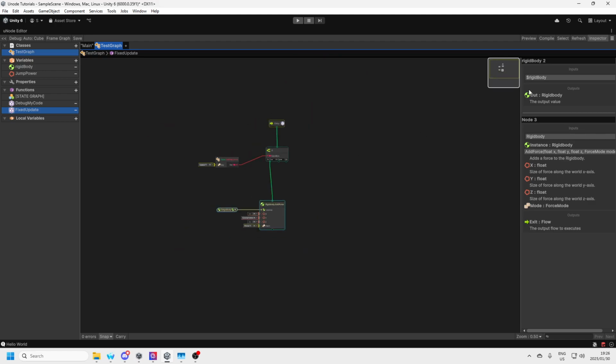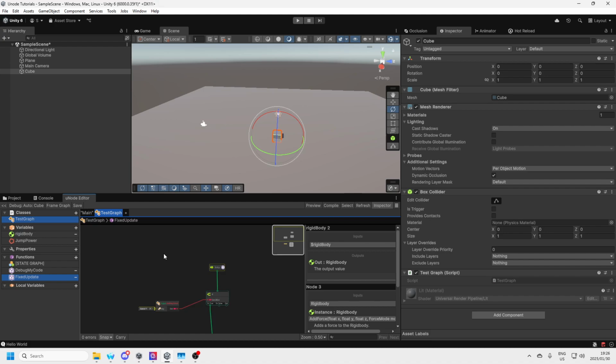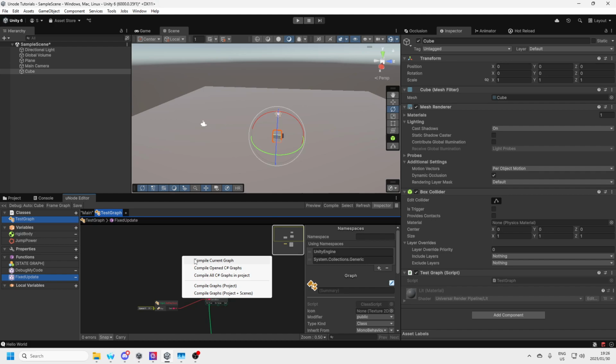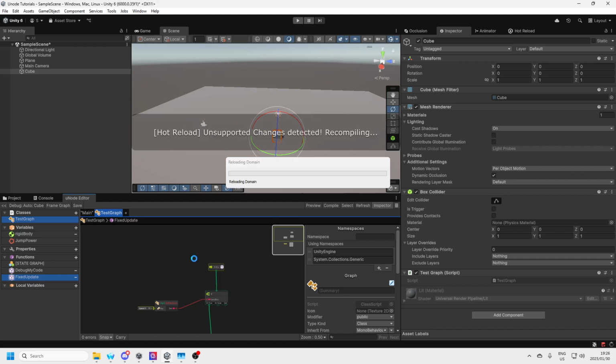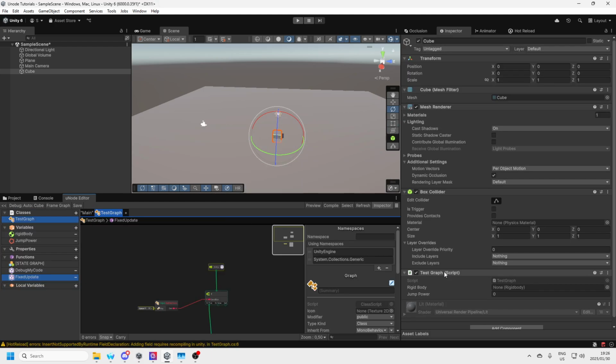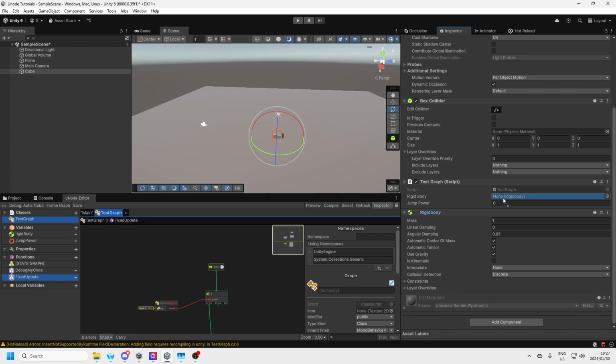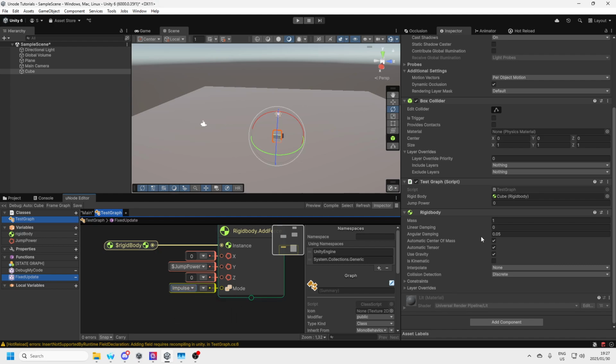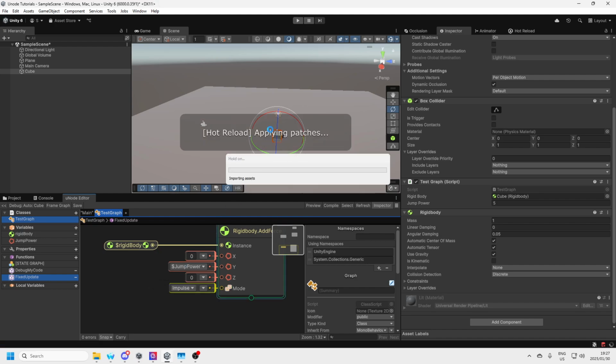Now that we've done the code over here, we can simply compile this graph like we would normally with a C# script. You press F10, compile current graph, and it'll do its magic for you. I'm going to assign my rigidbody here and drag it onto here, and let's make the jump power like 5. Let me just recompile this quickly. Got to do that change.